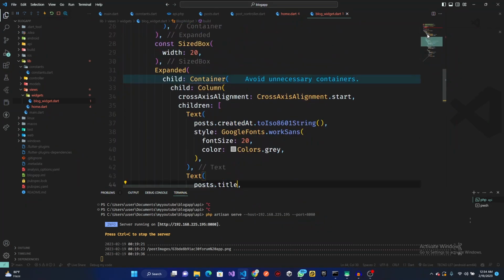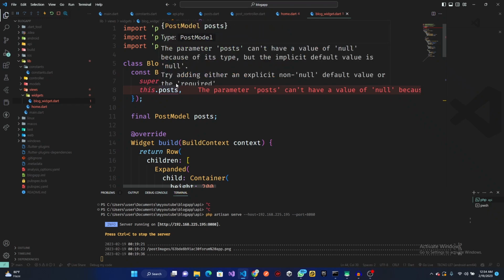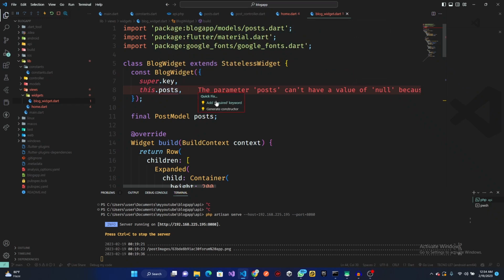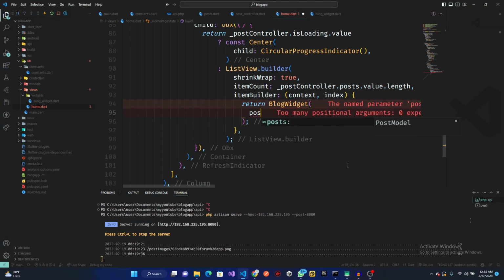So what you can do is save this, and we have an error at the top: the parameter of post count has a null value. Is it null? Okay, how do we fix it? Yeah, we have to have required. Sorry about that, I was lost a bit in that moment. So what I can do is basically delete all this. They are not needed again.